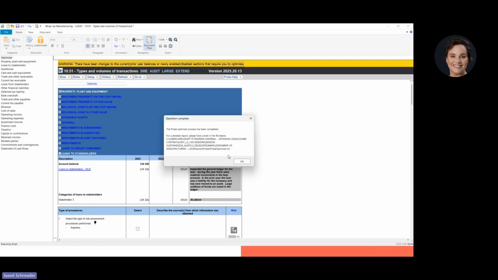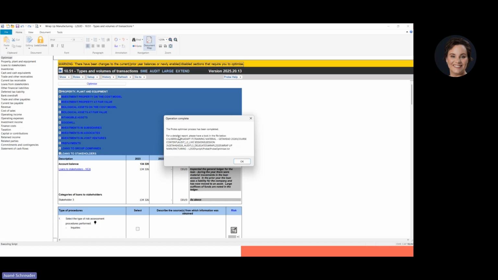And then it runs. Look there, it went very quickly, but obviously nothing's really changed in my section, so that's why it went really quickly. When I do this to a brand new file after importing the trial balance, it might take about 2 minutes. I don't even think it takes 2 minutes. So it has now removed content from those work programs. There's nothing in there where there are no sections active: no current year balance, no prior balance, and I've not activated the section in 1051, enabled it.